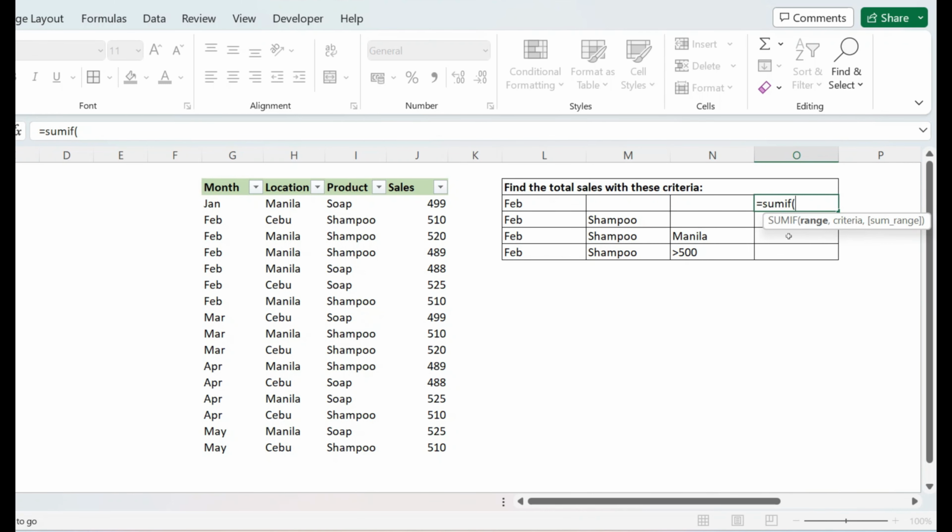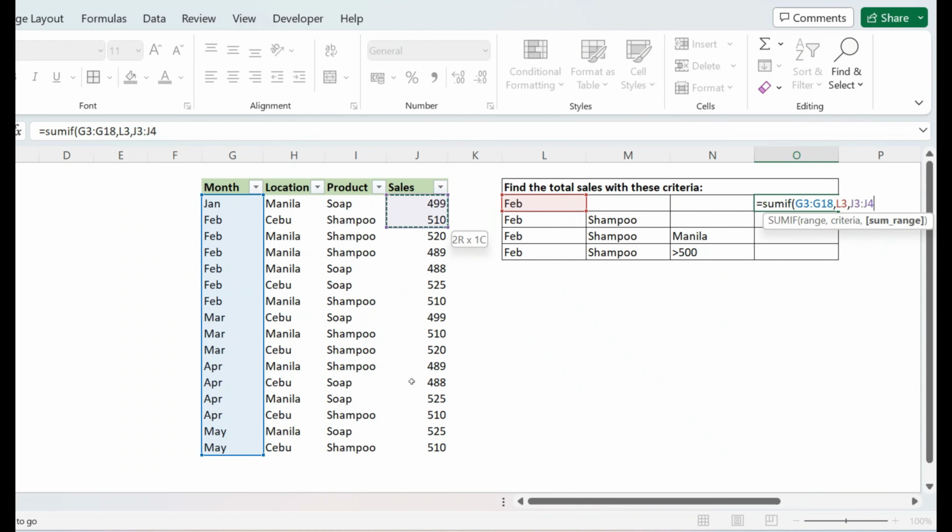Now, for this example, for the range, i-highlight natin yung isang column kung nasaan yung ating criteria, which is February. So, nandito siya. Then, comma. Now, for the criteria, of course, February, yung criteria natin. Then, comma. And for the sum range, i-highlight natin ngayon yung isang column kung saan kukunin natin yung total sales.